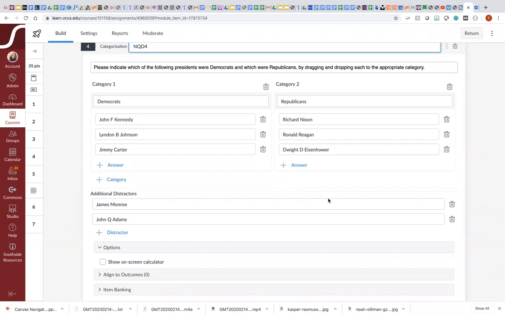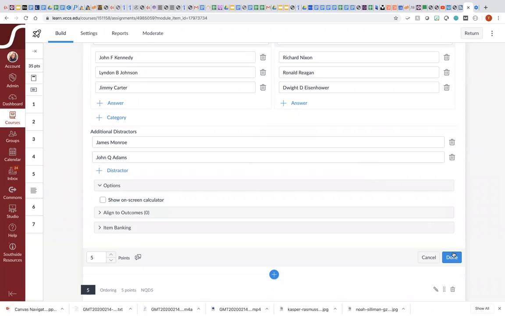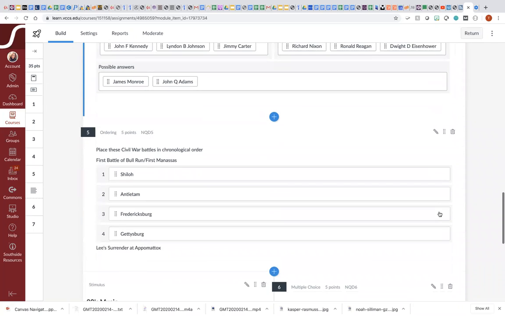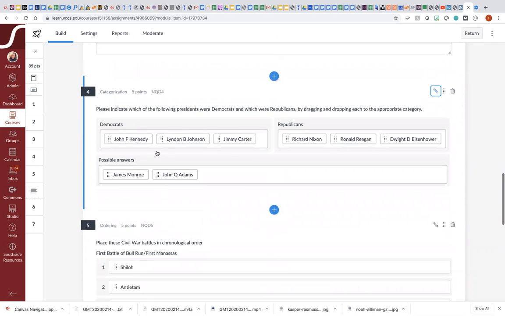So this is a really neat question type, especially for things like science or history. Political science is a use, maybe psychology, different psychologists or different theories. I just think that this is a really cool option for some of our students and for some of our disciplines. Then we have, and you can see what it looks like to students, or that's to you. It'll show you what's correct, and then students will have all of those jumbled up.